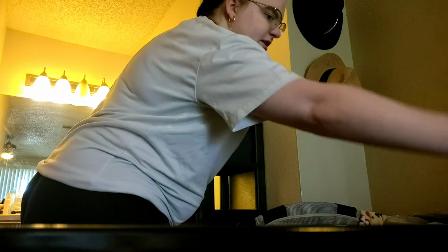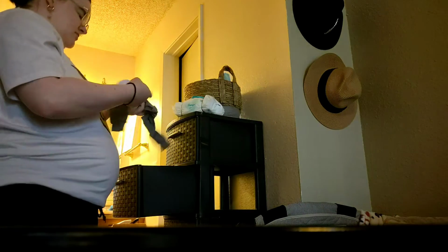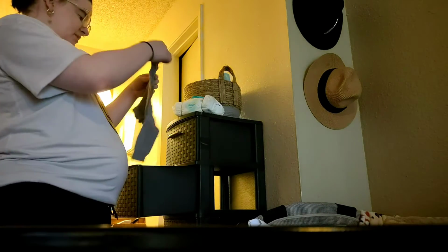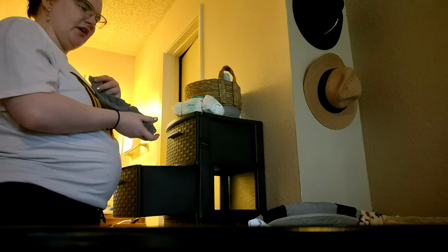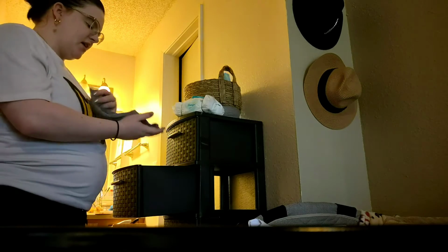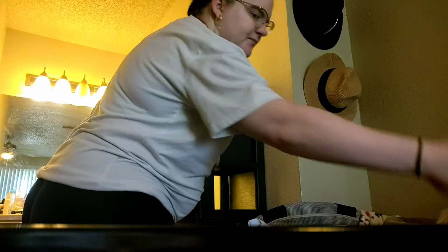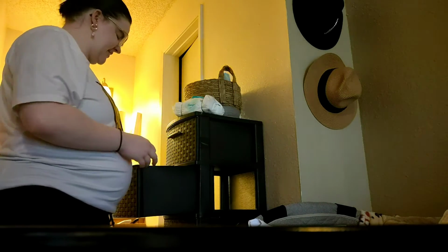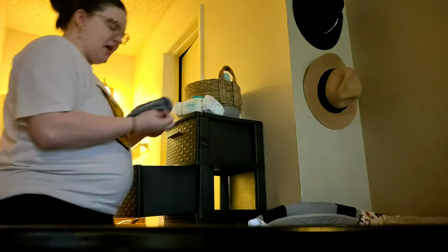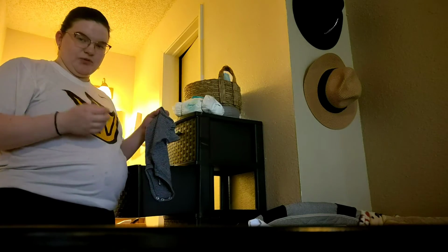And those I'll put down normally. Let's see. I also have a couple church outfits too. I'll show you guys in just a second that were gifted to me. This one is not newborn. This one is. I don't have any newborn pants other than like a pair, like for like leggings. So we'll see. I might end up having to buy some at some point for him. But I do have plenty of little onesies here that should last him as long as he needs them. I'm not really interested in buying a bunch of onesies and things that he's just going to outgrow pretty soon.